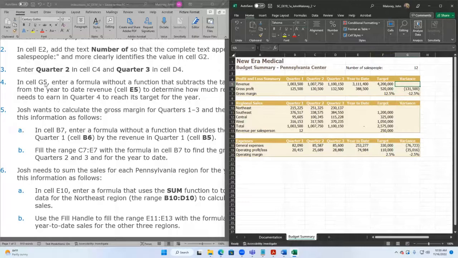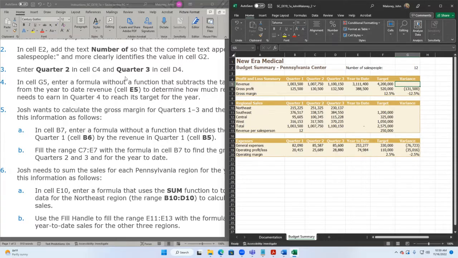All right. Now I'm reading again. So in G5, enter a formula without a function. I demonstrated this in the overview video, and I demonstrated this in the MindTap 32 task training demonstration video, what to do for these things. So this is creating a formula without a function, which means we don't use any functions. We just use the equal sign, and then we do whatever operators we might need to do. If it's addition, it's a plus sign. If it's subtraction, it's a dash or minus sign. If it's multiplication, it's an asterisk. If it's division, it's a forward slash. If it wants you to do a certain part first, you'll have open and closing parentheses around that part.